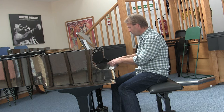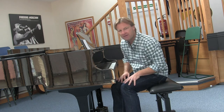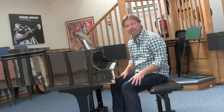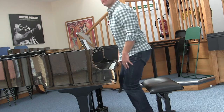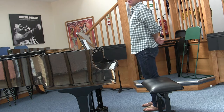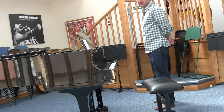Skip. Good, very quite easy, then I want you to put your hands behind your back so that you're going to skip like this. So a really, really straight body. It's called good posture. And when you skip, I really want you to pick your knees up nice and high.